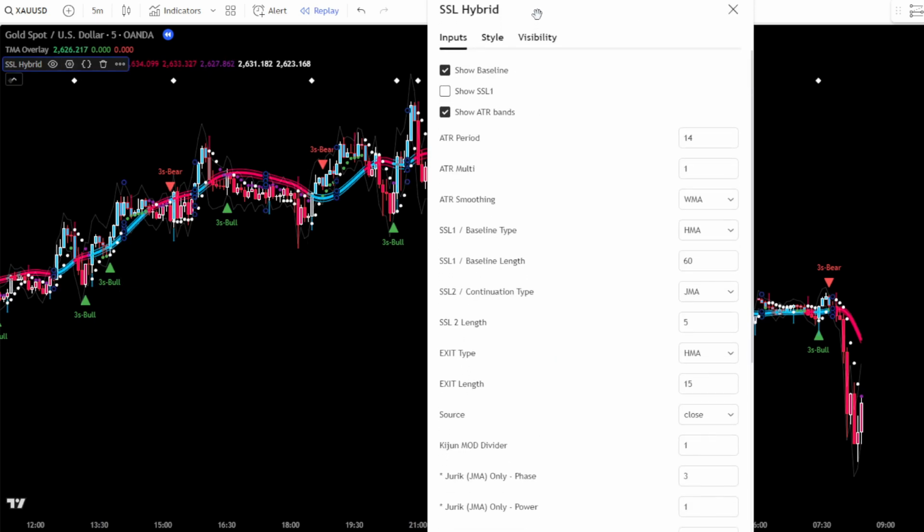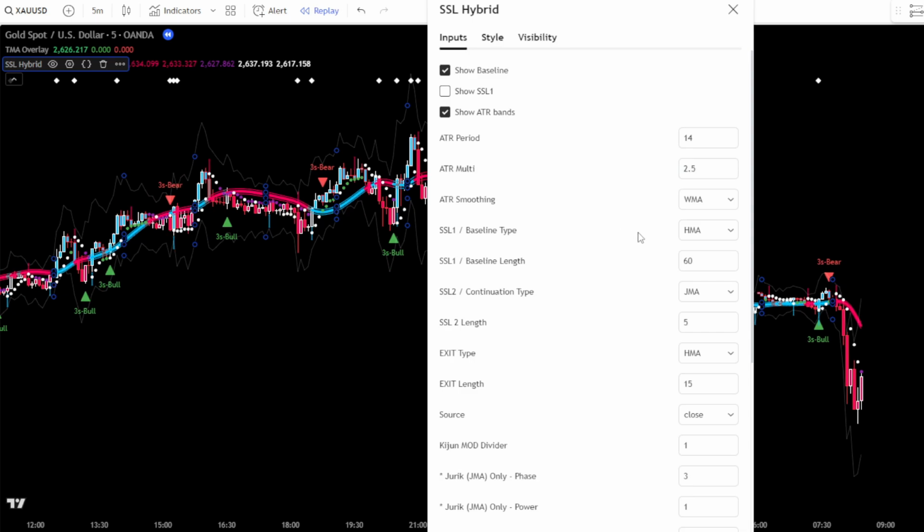Go to the Input tab and change the ATR multi-value to 2.5. Then, for SSL1 baseline type, change it to DEMA. Next, also change the SSL baseline length value to 100. After that, go to the Style tab.